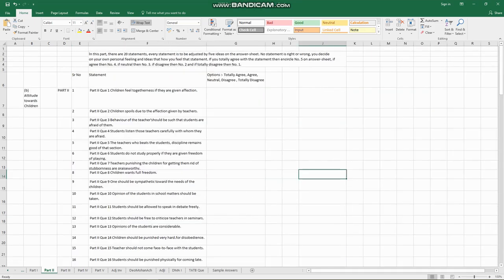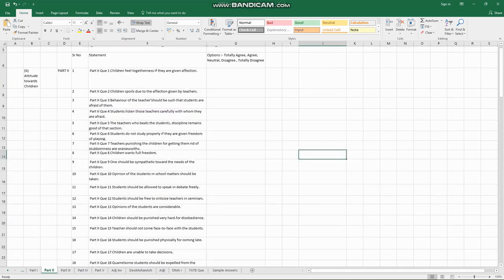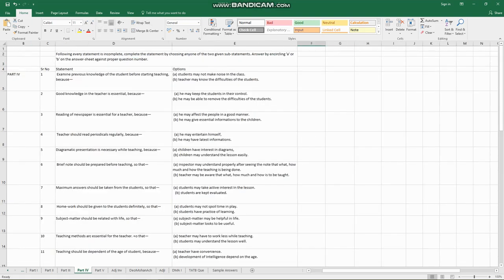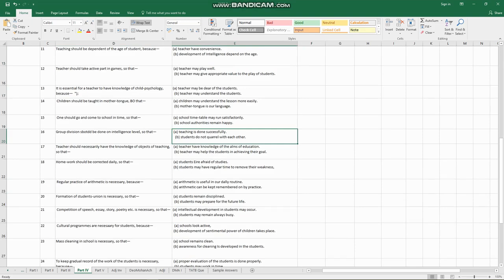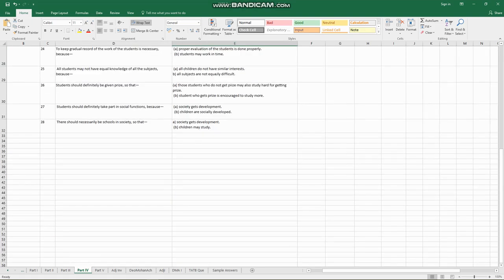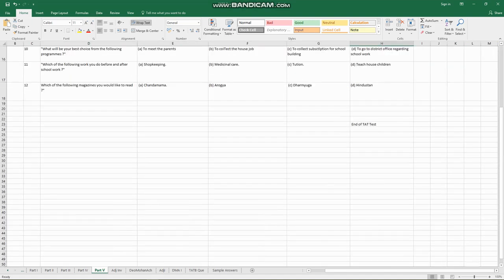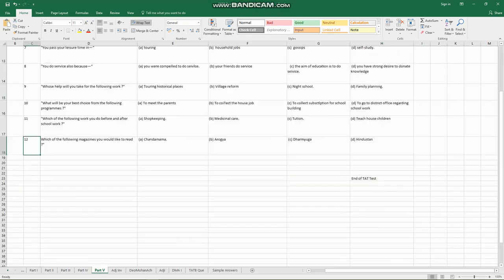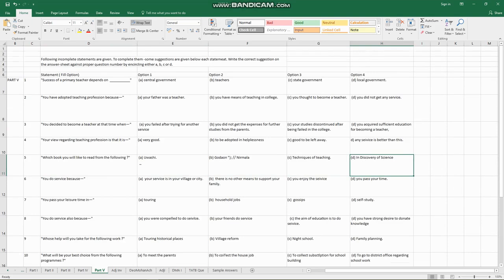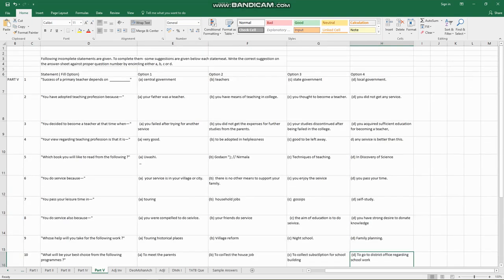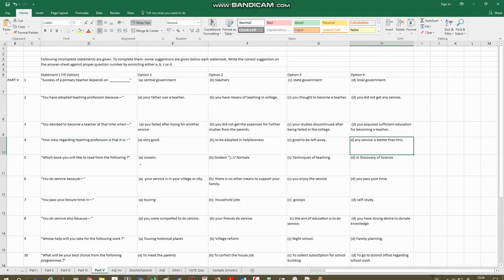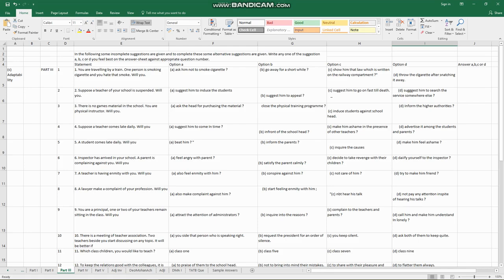Then part 3 consists of 20 questions. Then we come to part 4. There are two options, and one has to click A or B. This is also an option-based question set with a total of 28 questions. In part 4 one has to continue like this. Then in part 5 there are again four options, and only 12 questions. One has to see each option very clearly and select only one of the options.